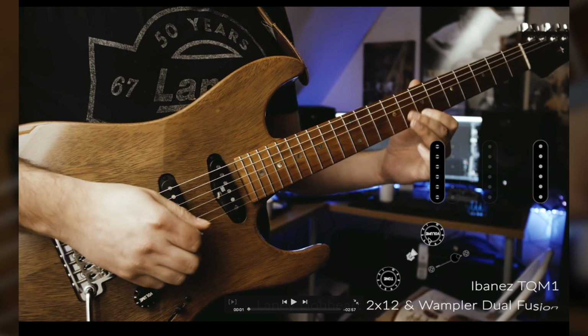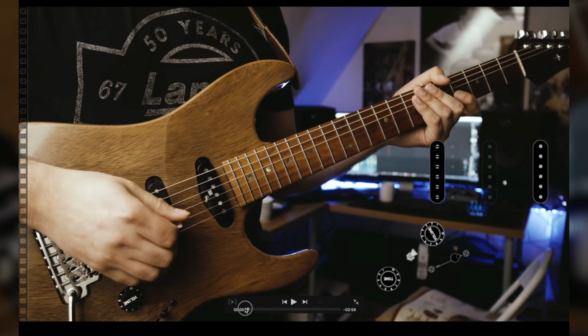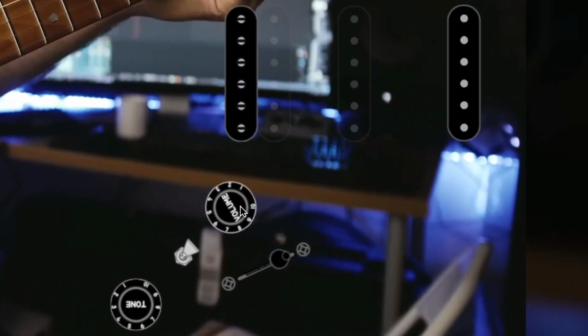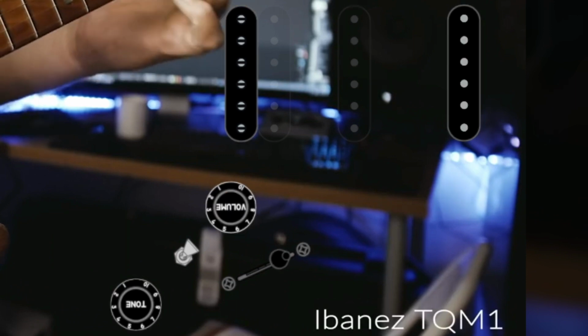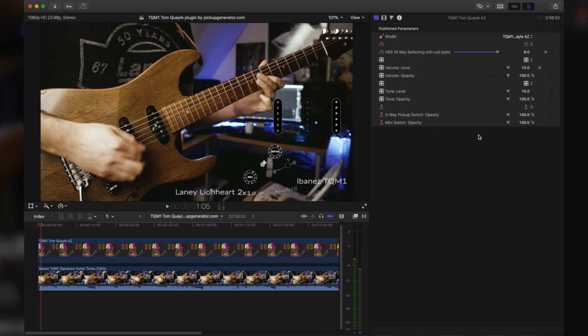And that has automatically slid up. Let's just watch that in playback one more time so you can see it. So just keep an eye on the volume here. And beautiful, it's done. You can also, if you wish to highlight one or the other, so let's say you're talking about the tone pot and you wish to fade out the volume opacity, you can do it right there. You could turn it all the way off, or you could bring it down to a degree.